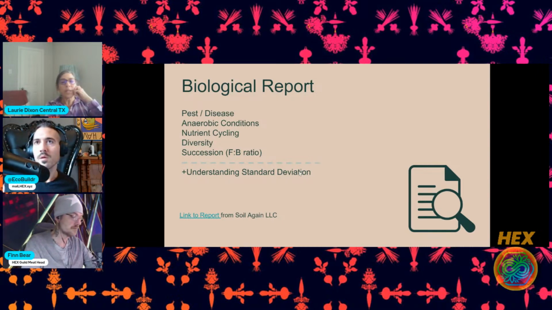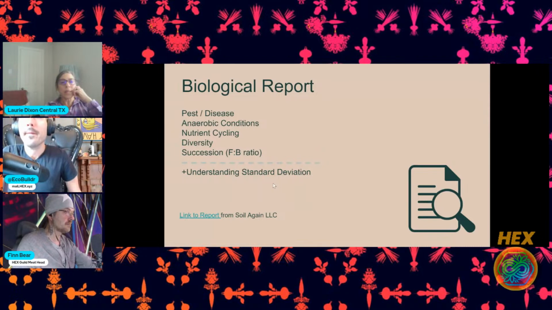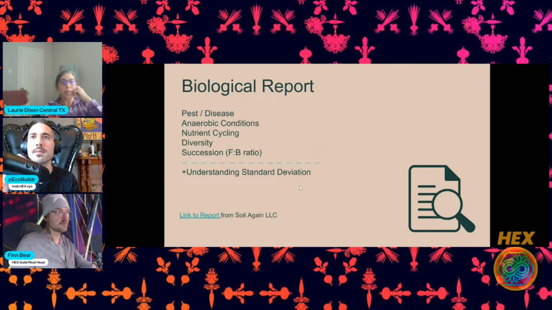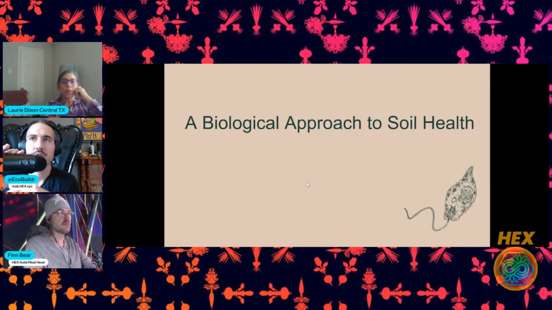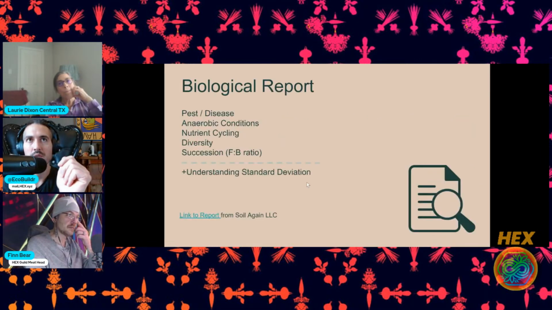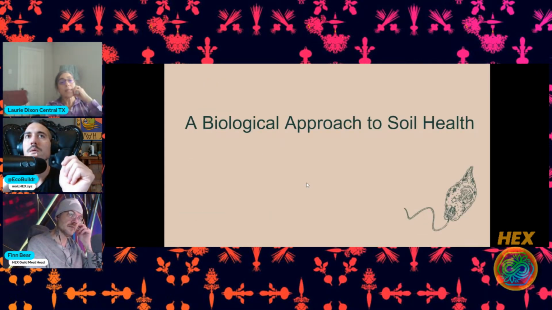And then standard deviation, that's just kind of how we keep our information accurate. If there's over 70% deviation, we're going to probably throw it out as unreliable information, because there's just too much deviation. Can you give us a general understanding of where it is that you take the samples and how you take the samples?